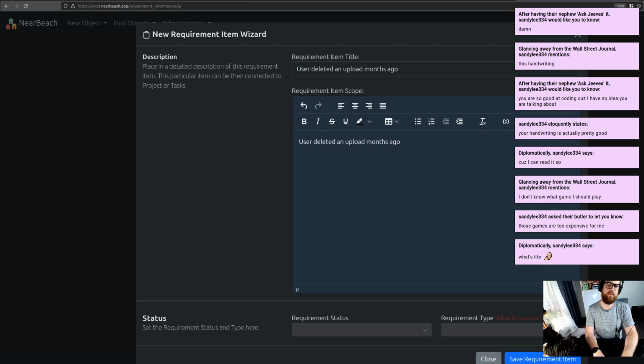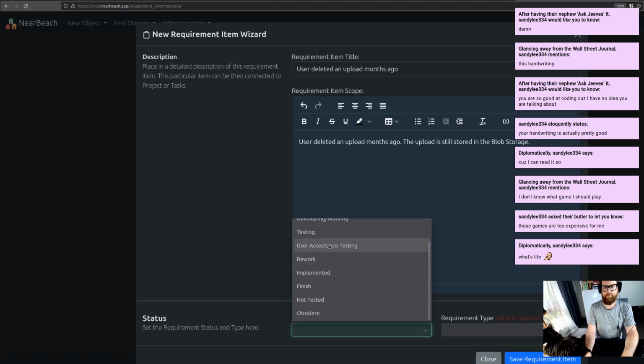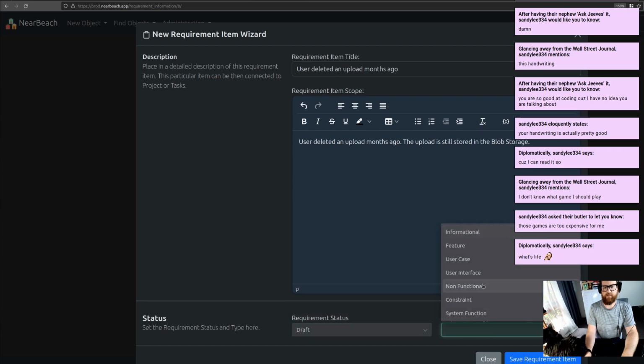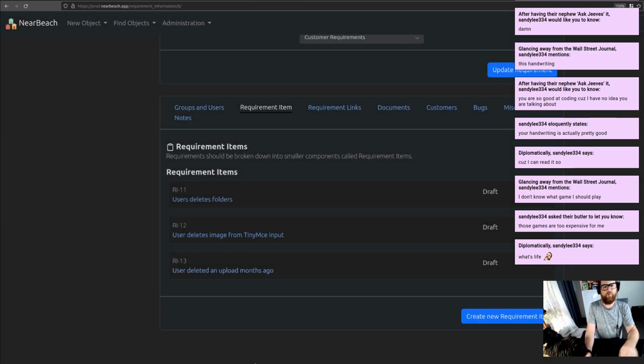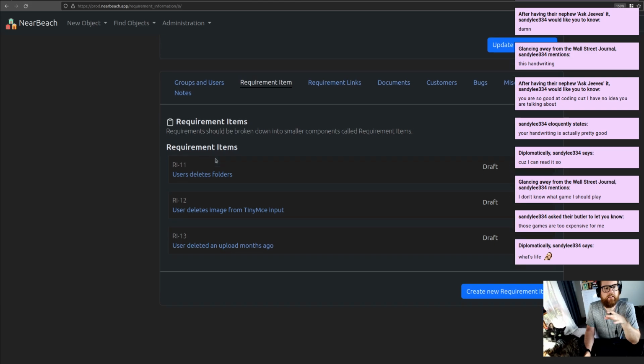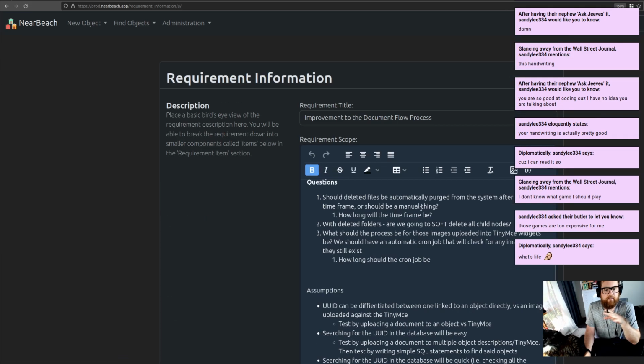I'm going to fill this one out a little bit more. The upload is still stored in the blob storage. This one's also draft, and this is just a user case. So we'll fill those out as we go along. At the moment, let's just get this done. We've got those three items.